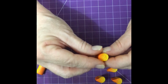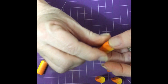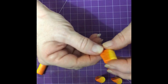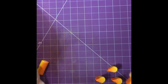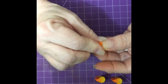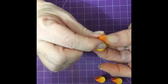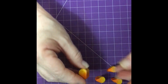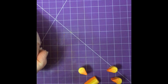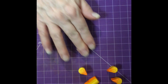Now I'm thinking maybe I should have wrapped my leaves in something. My petals, I mean, in something. Do I know what I'm saying half the time? Doesn't sound like it, does it? I'll pretend I do, and maybe I don't. That's what I'll do. There. Now, I need this. Give this a little roll.